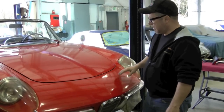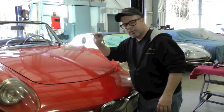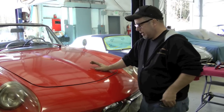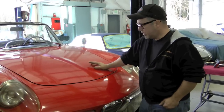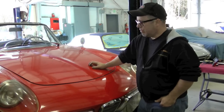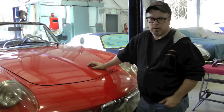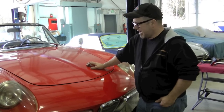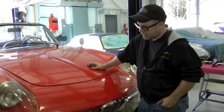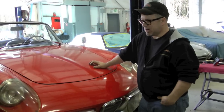The other thing with this car is there's all these super fine little blisters in it. They're not rust bubbles, they're blisters. And there's typically only two things that cause that. Either one, the air lines were contaminated when the vehicle was painted, or two, the wrong additives were mixed into the paint prior to it being sprayed onto the car. In both cases, that indicates it's been less than a professional experience that did it. So that's also something that should really stand out when you're looking at one of these.